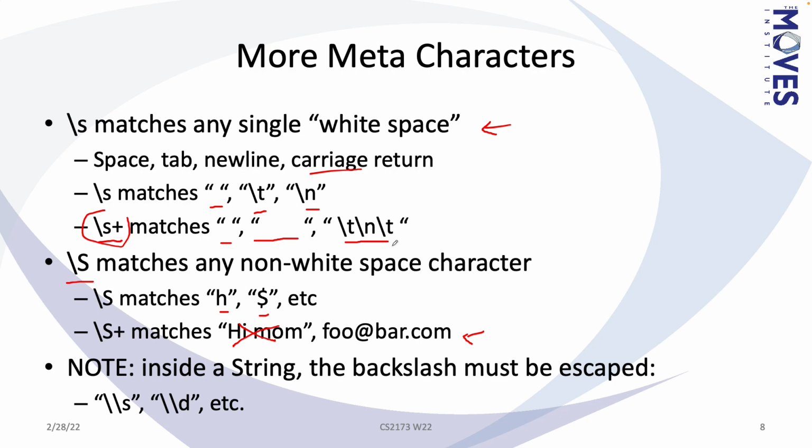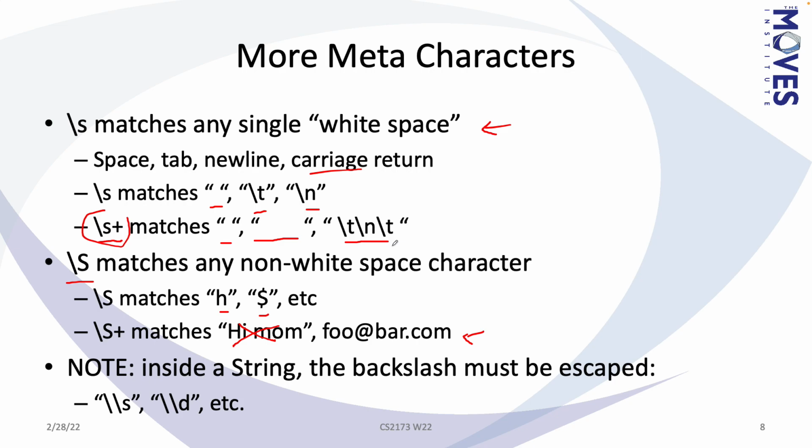Now, the thing about these meta characters is that because you indicate them with a backslash, we have a little problem when we're trying to use them in Java, and actually in any programming language, because in all programming languages these days, the backslash is the escape character. That goes back to the C language, which is the granddaddy of all modern languages.